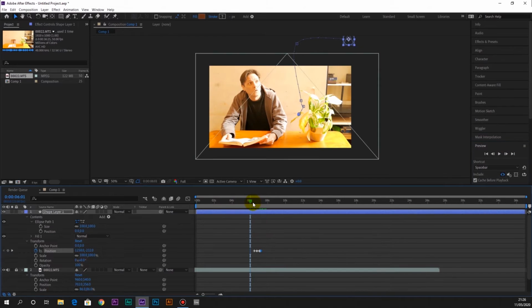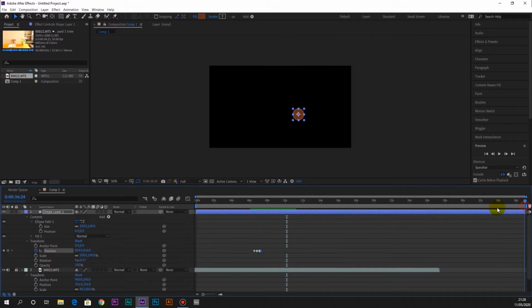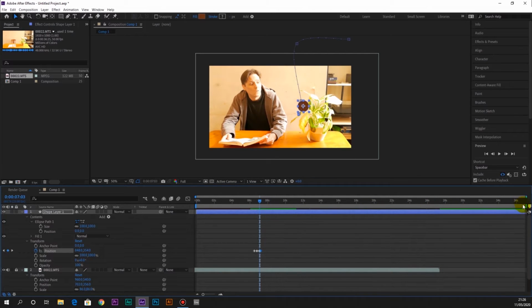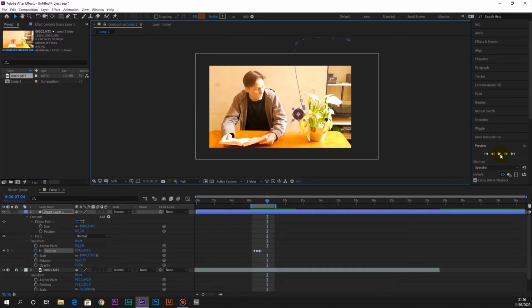So let's see how that goes. Obviously, it's kind of playing back a bit weird because I've not got the work area, so it's rendering those frames really quickly. So I'm just going to take that back to something around about here. So I'm adjusting the work area, and I'm going to preview again. Yeah. Obviously you're going to change the size of that, so let's go 7 on the first bit and 2. Let's have a look how small that is. Let's just preview that.